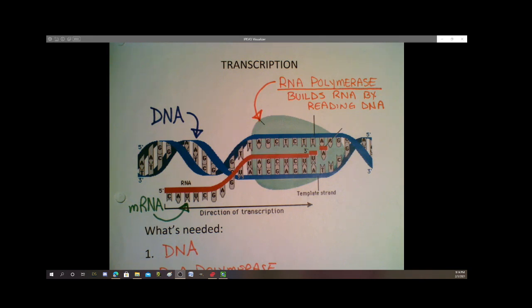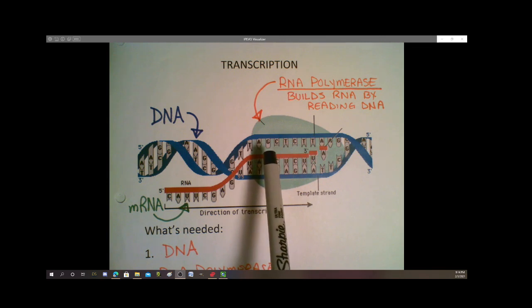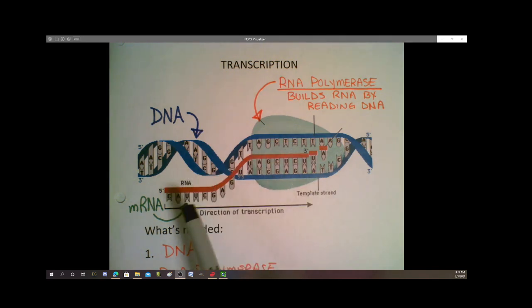Now, this is done very similarly to what we talked about when we talked about DNA replication in the last video. So what we have to do is we have to unzip our DNA, just like we did before with helicase, and then we have to read the DNA, except this time, when we read the DNA, we're not going to make more DNA, we are going to make RNA.